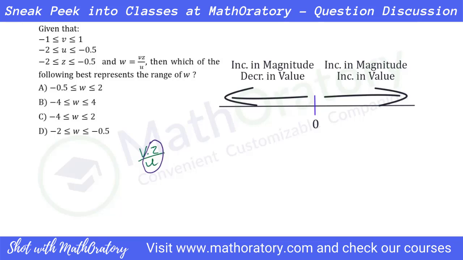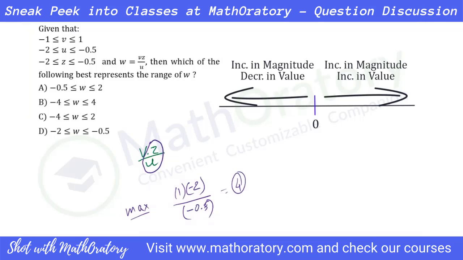So what is the highest magnitude of Z that we have? -2, the value for Z. The lowest magnitude of U that is available to us is -0.5. So we'll substitute -0.5. You can see this is already positive, right? -2 and -0.5, that itself is making it positive. So in order to keep the value of W as positive, we will keep V positive here. And again, we'll try to keep the highest magnitude for V in order to maximize the value. So we'll keep the value of V as 1. That is the highest magnitude of V available to us on the positive side. So what is the maximum value coming out to be?